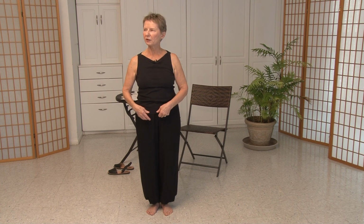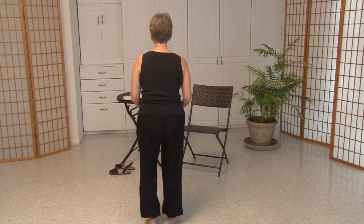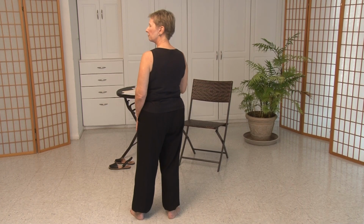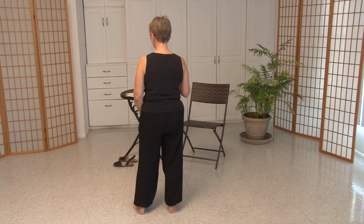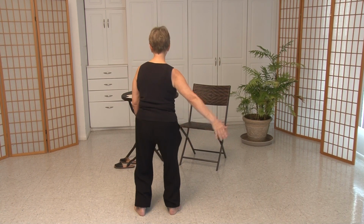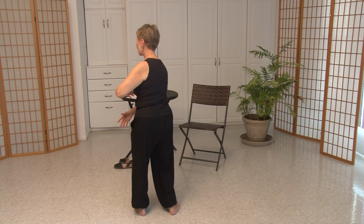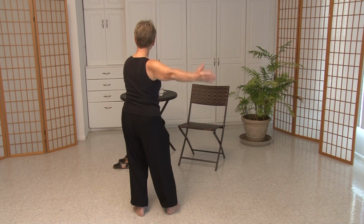There are two more that start similarly, which I'd like to do because it just makes good logical flow. They're not done back to back in the actual form itself. This one's called drawing the sword. So again, we start in that same way. Take your right hand. The way that I've made it easier for me to get this part of the movement is to just realize that the hand that's swooping itself out and making the biggest motion is also the hand that's going to swoop on its way up and overhead.